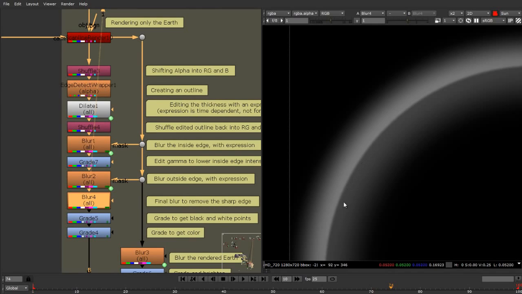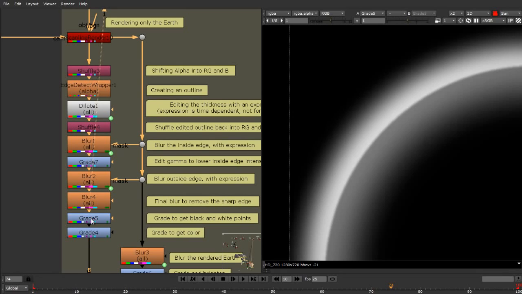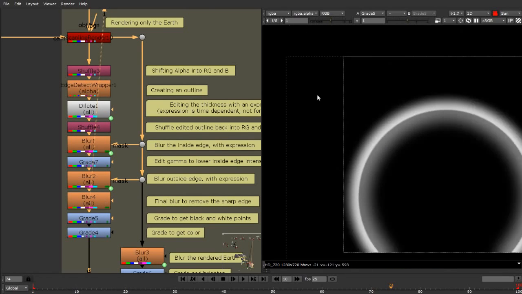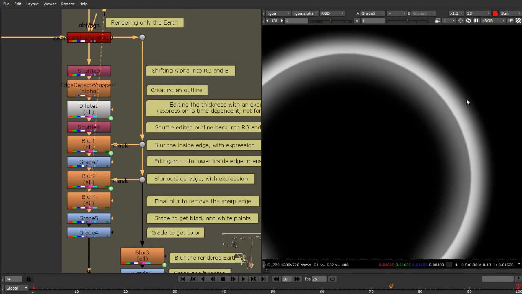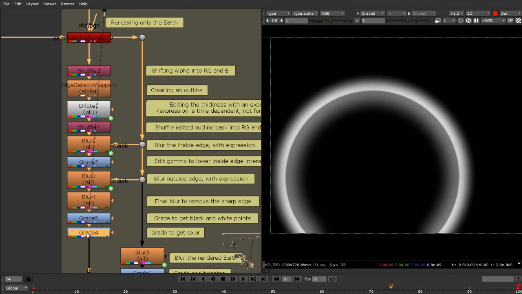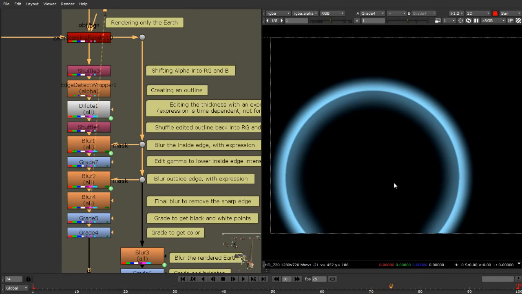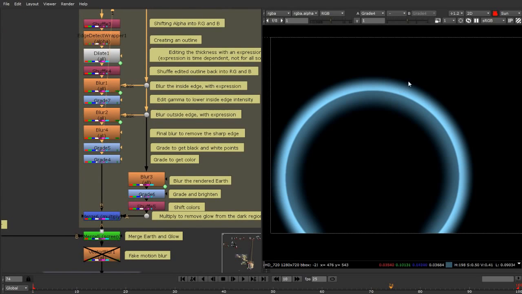Of course you can get rid of this error if you pre-multiply the alpha and all, but I really don't want to confuse you with that. Next, after this is done, I graded it so that it has perfect white and black values, and then graded it once more so that it has this blue color. Of course I could have used a single grade to do this, but I just wanted to be clear about what's happening instead of doing all of it at once. Next, once this is done, of course I wanted it to glow when the sun is there and not glow when the sun is not there. So I wanted some kind of control over that. So for this I went ahead and took this blur.